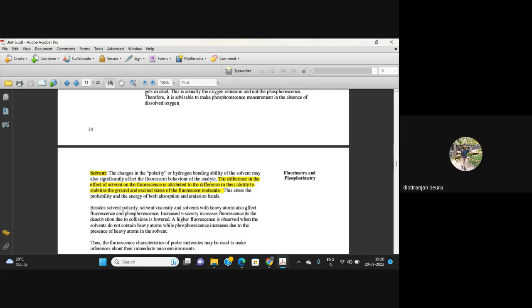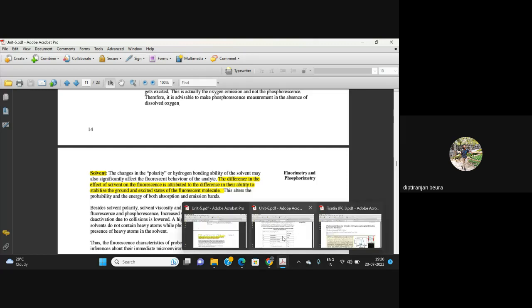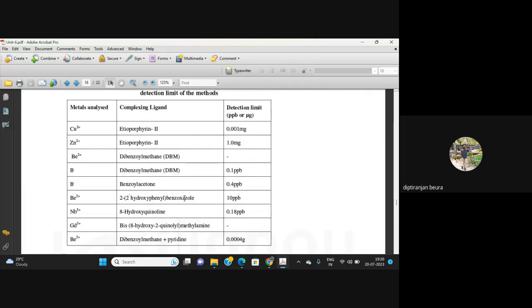We have a vast number of organic molecules which show fluorescence as well as phosphorescence, but in terms of inorganic matter, various inorganic moieties are there. These metals are also there, which you can bind with a complexing ligand and study. Gaseous pollutants we are talking about. In water pollutants, many metals are present. That also can be studied.